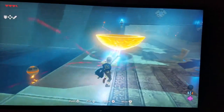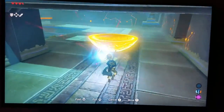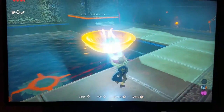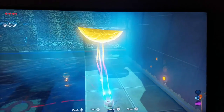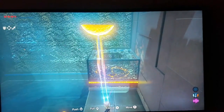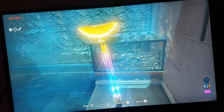So you take this with you and we're going to scoop up another ball. But this is a different puzzle — the ceiling is blocked this time. We're going to need to put a ball on top of it. Make sure you drop the ball without making it fall down into the water.